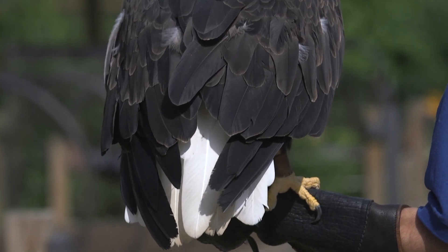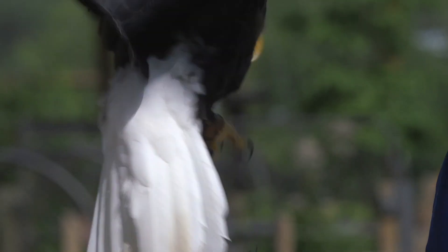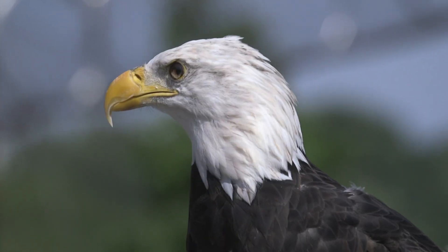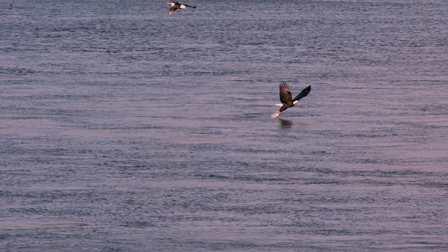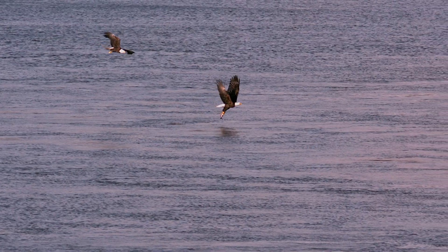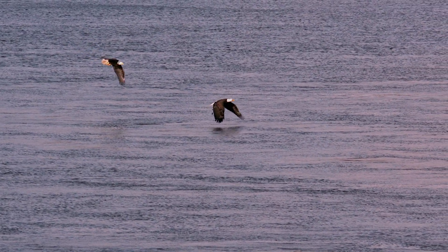They generally have a dark, dark brown, almost black body, white tail, white head, a brilliant orange beak, and these straw-yellow eyes. Now they're sea eagles, or fish eagles, which means they're generally tied to a body of water, and they feed upon an awful lot of aquatic life, whether that's fish or muskrats or ducks and waterfowl — the things that live in water.